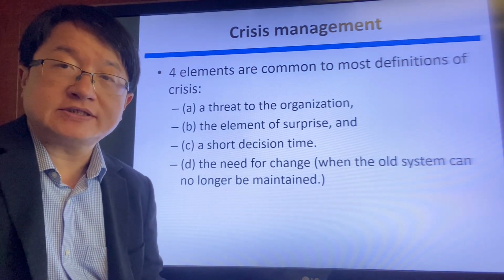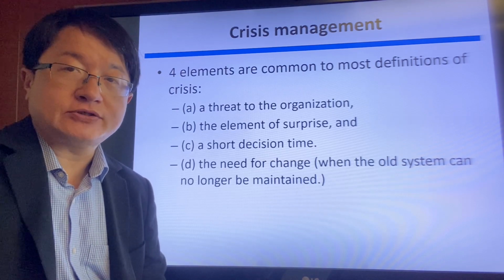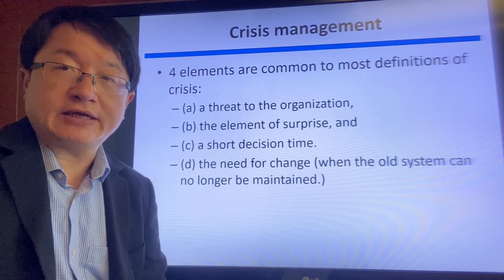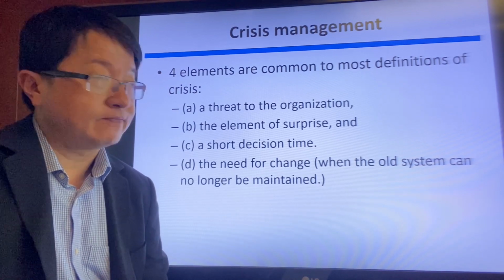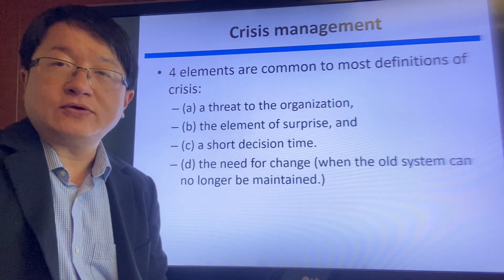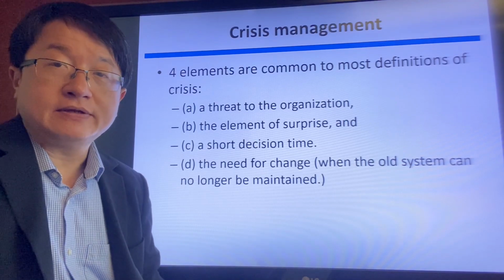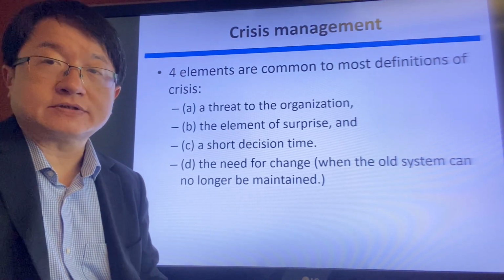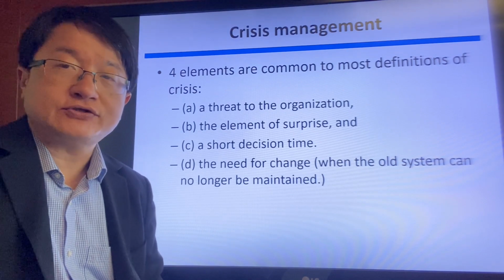For example, the recent coronavirus, this pandemic is a major crisis to everyone, every country, and we need to do something to deal with it. And it happened in a very short time, and nobody could expect that it happened, so it's a surprise to everyone, and this is of course very harmful to everyone, every organization, every country in the world.